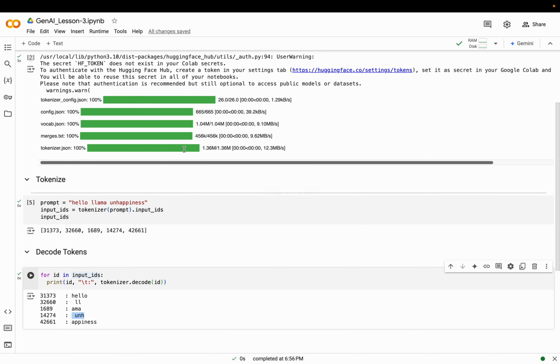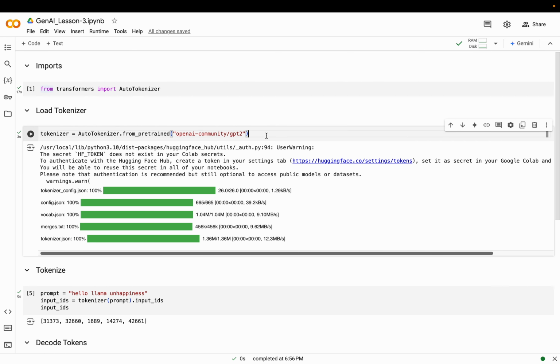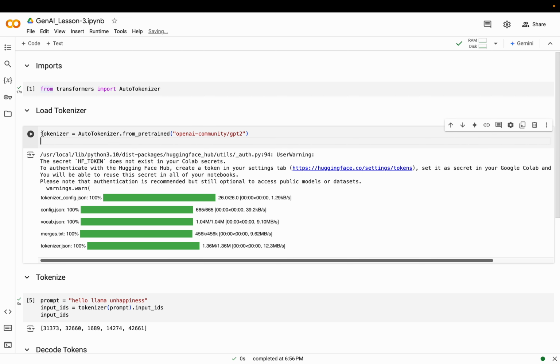So you can see how this subword level tokenization works. So let's try some other tokenizer. Let's try Llama 3. So you need to give the exact path here. So for Llama it's meta-llama/Llama, and then we want to use Llama 3.